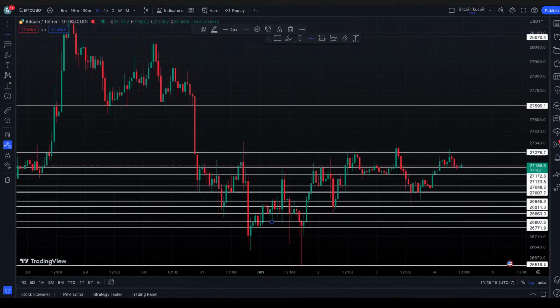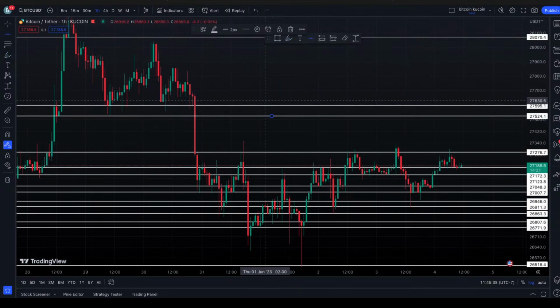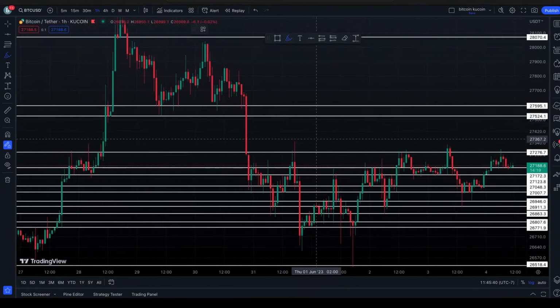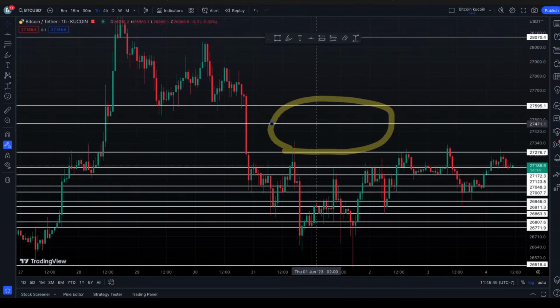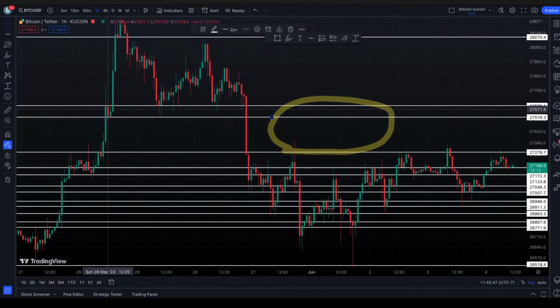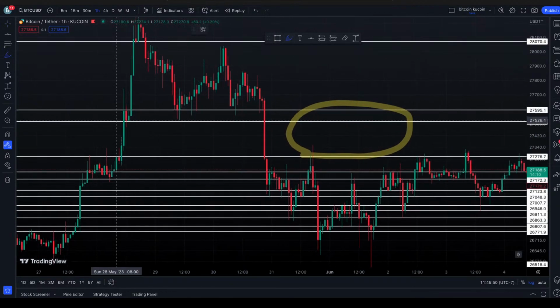So if you notice, if each one of these was a wall, and I'm trying to break through from the bottom, boom, I have to break through one wall, 2 walls, 3 walls, 4 walls. There's so many walls you have to break through, which is why you don't want to take a trade in this area, because there's just too many zones. But look at going up. There's literally only one line in this whole area right here. There's only one line, which is this guy. Why? Because of this over here, red, green support.